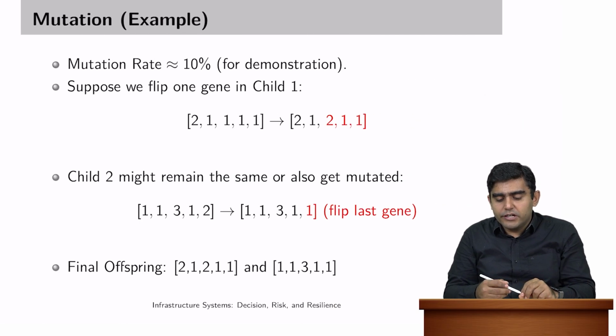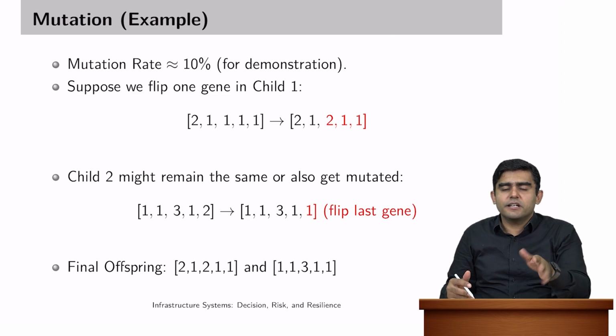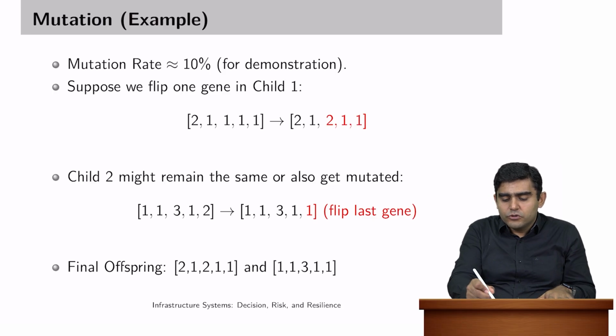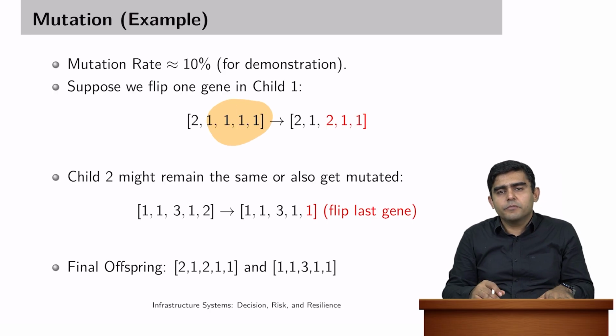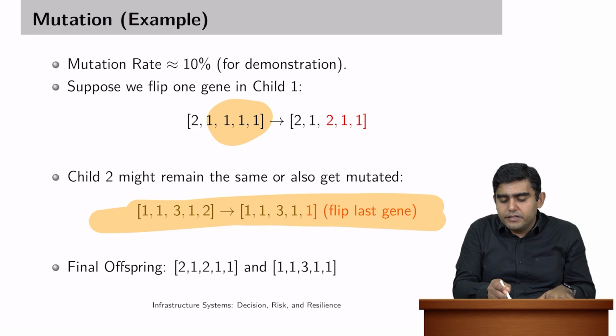And now what we will again do is that we can now apply some mutation. Mutation can be as high as 10%. Again, I said this is a hyperparameter. This is just to make sure that your algorithm converges faster. So you say that I will just randomly select 3 numbers and flip the numbers between 0, 1, 2, 3. So it becomes 2, 1, 2, 1, 1. And the other child may remain the same, but again, this is all done probabilistically.